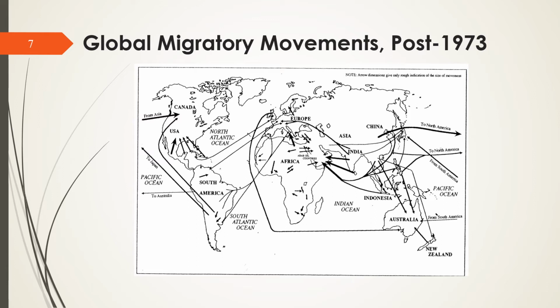Foremost, according to the United Nations, the total number of international migrants stood at 191 million in the early 2000s. Approximately 1/3 of these migrants live in developing nations. Thus, when we look at migration, particularly post-1973, it's from developing nations to developed nations. In fact, if we break it down a bit further, Europe was the destination for 34% of all migrants. North America, about 23%, Asia, 28%, Africa, 9%, Latin America and the Caribbean, 3%, and Oceania, 3%.